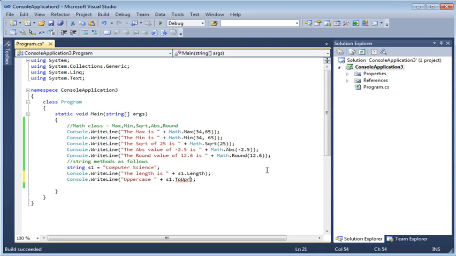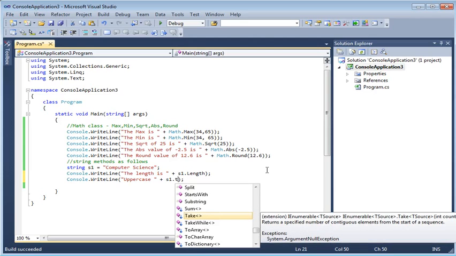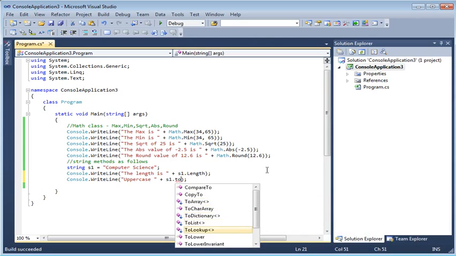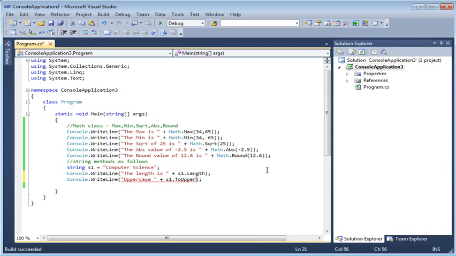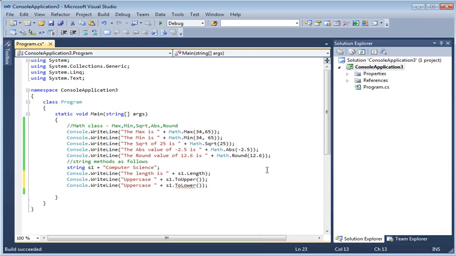Same way ToLower. Okay, that is a spelling mistake, I think. So let's check it. Yes, ToLower is there. Same way ToUpper, yes, ToUpper. So s1 dot ToUpper. Same way I can copy and paste for ToLower. Next we will see the answer.